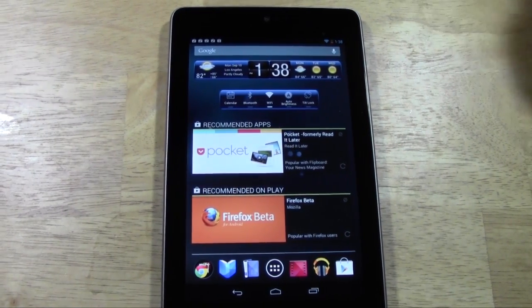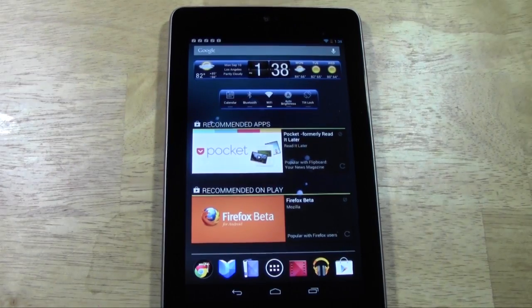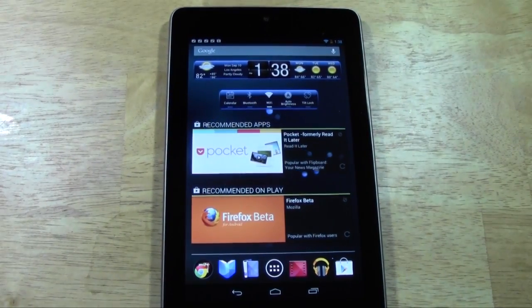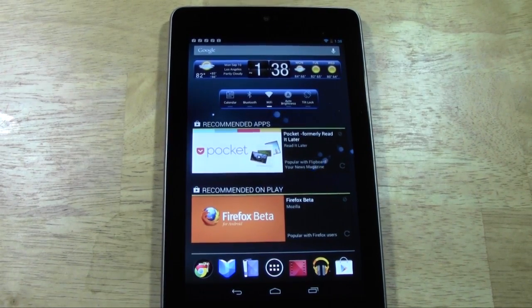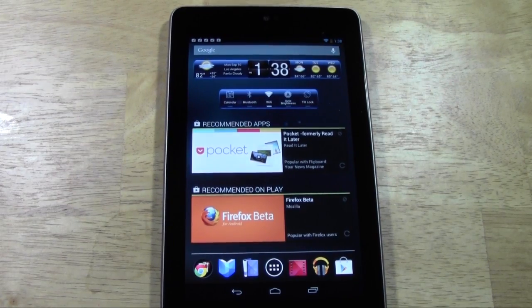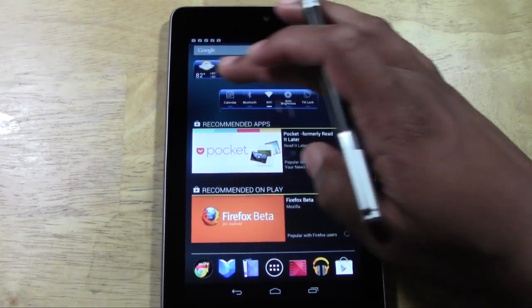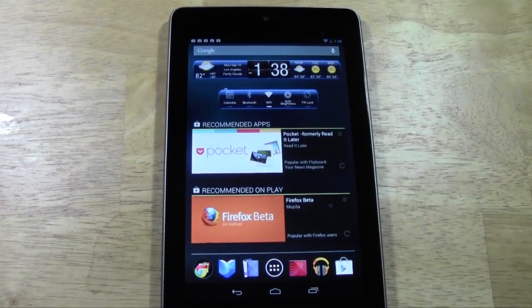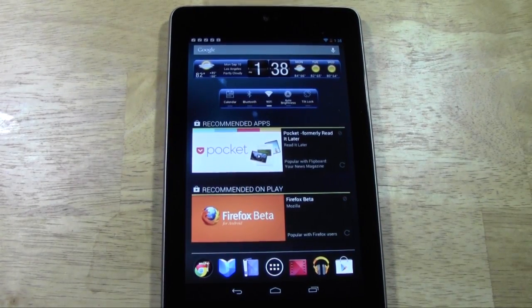So let me go ahead and keep going. These pro and con videos, it's so hard to stay on track and not drag out and be so long. Next thing, it does have scratch resistant Gorilla Glass, and it's a big help, because I feel like the screen has been almost smudge proof. I really haven't had to clean the screen. It doesn't really attract fingerprints. I'll be using it all day and not feel like I have to clean it. So, just a great screen.